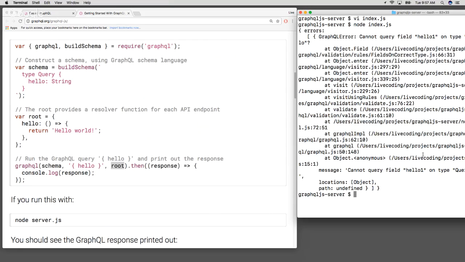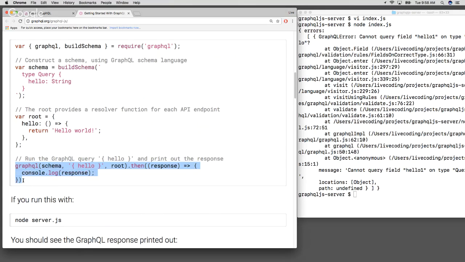So what is the difference? Hello is a resolver. We are saying, I want something called hello, and the root object is saying there is nothing called hello1. So if I add hello1 here and a resolver for hello1, then it'll work. Here we are saying you can query on something called hello, and this one is saying we defined a resolver for how you get hello1. And when we execute the query, it returns that response.